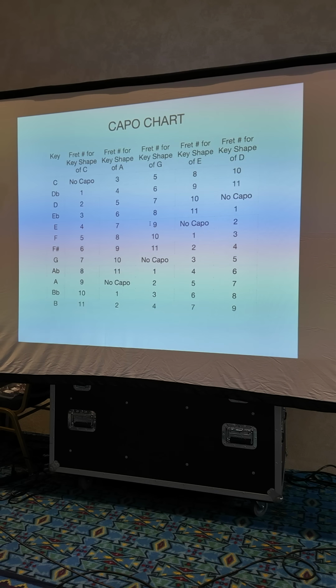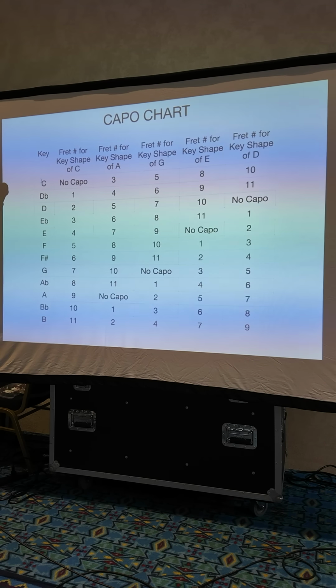So, anyway, this is the capo chart. This is basically everything that I was showing you, but it's in a PDF form. So the first column is any key that you can have in music, okay? This is key of C, D flat. I did put F sharp because I understand most people think of things in F sharp. But this is done chromatically.